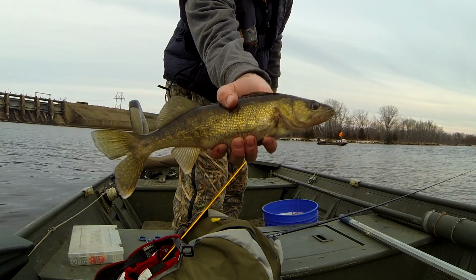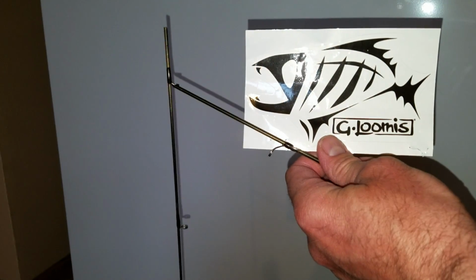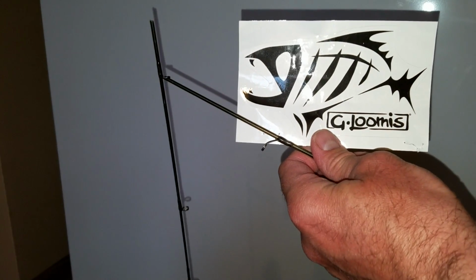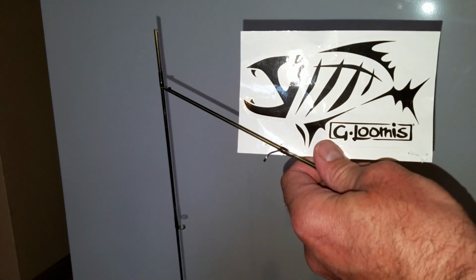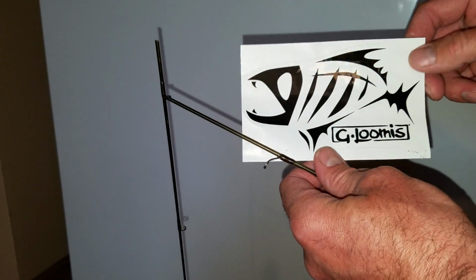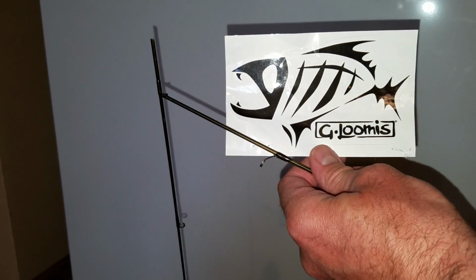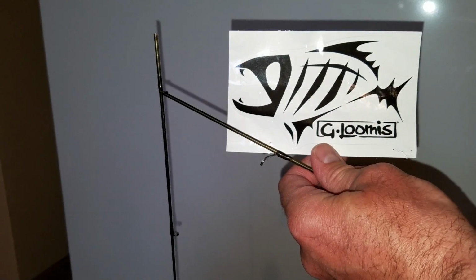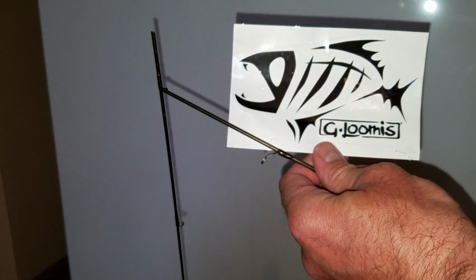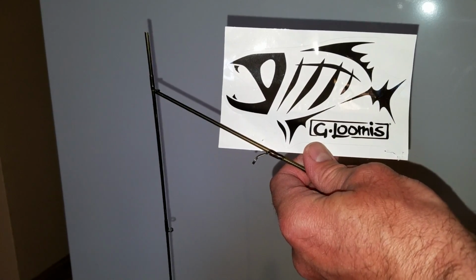There's keeper number 2. So when I unpackaged this rod that I sent into G. Loomis that they sent back still broken and they wouldn't warranty for me, I noticed they sent this sticker. And I'm thinking to myself, obviously I was unhappy with their failure to follow through on what I thought was a promise that they had made to warranty their rod when it broke under normal fishing conditions, but apparently we don't agree on that.